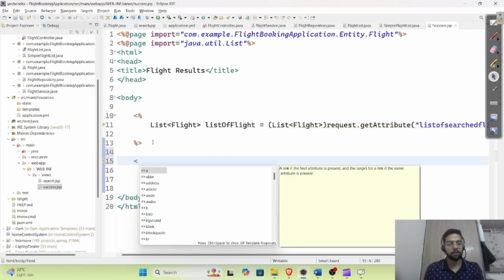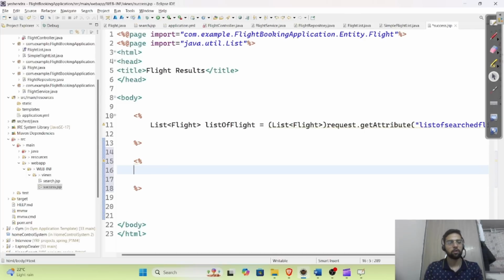How to write it in Java? In that, for, Flight item. Okay, Flight. Fine.